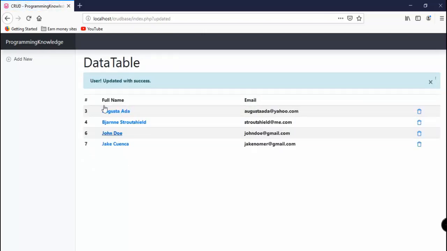We have the alert that says the user updated with success. So we know that our alert logic is working. We're going to do the same thing for delete, error, and also whenever we add a new user.